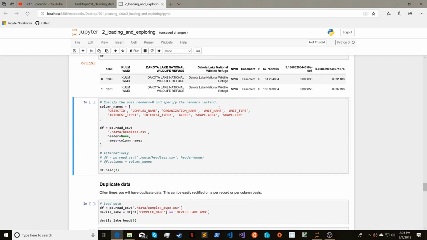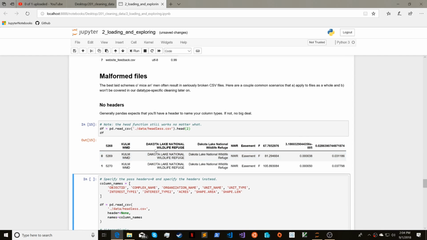One of the common things you'll see is data without headers. As you'll see, this is information about wildlife refuges, but there's no information about what the columns are. It just starts with the first column, which is actually data and not a header.